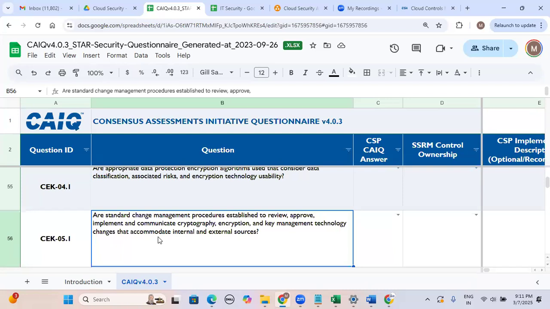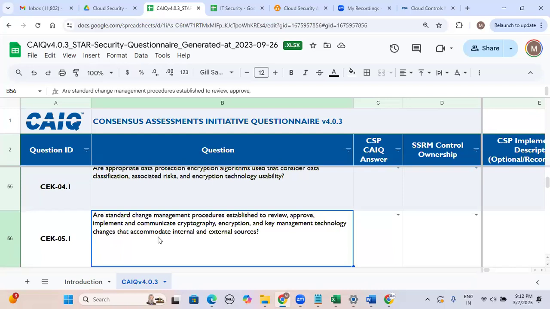Maybe a renewal or revoking, maybe because I'm using a legacy one. Maybe I want to upgrade the SSL or TLS version from 1.2 onward. Do you have change management procedures implemented to upgrade these cryptography algorithms, key management system, or encryption?